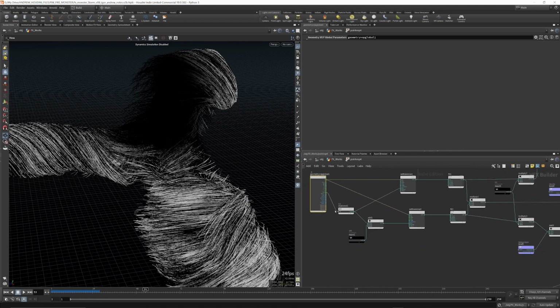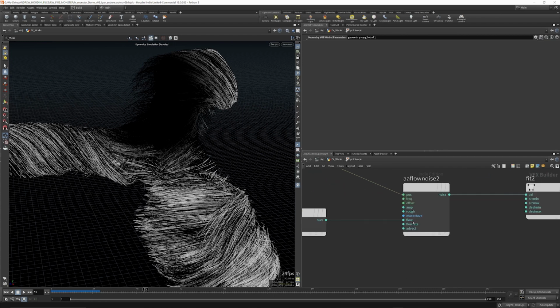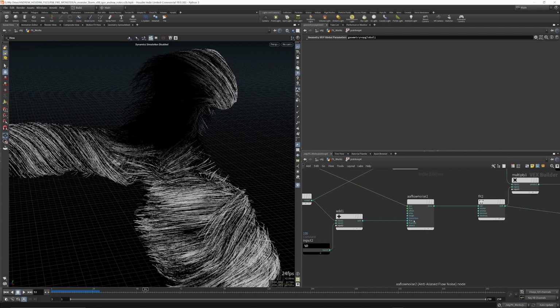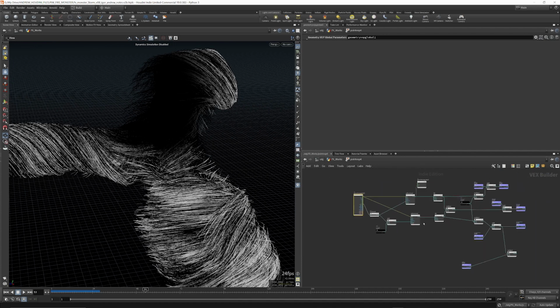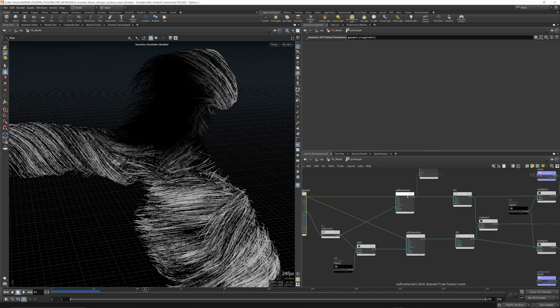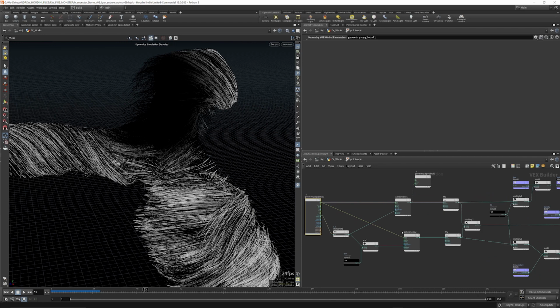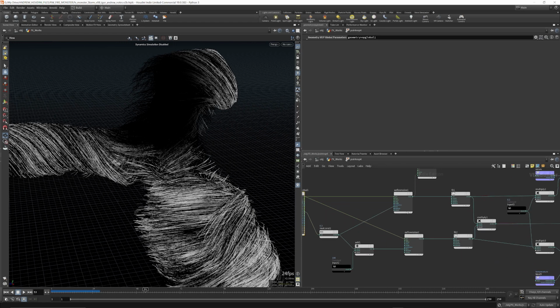And like we had earlier, we're multiplying this down, and we're just plugging that into the flow, so the noise will flow over our character slowly. They've both been slowed down by 0.3.